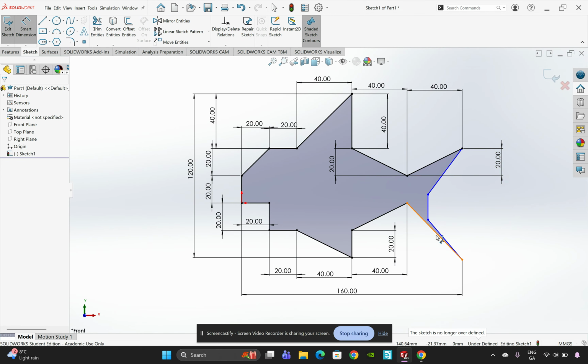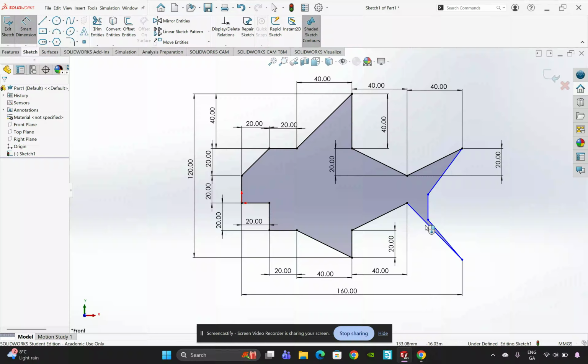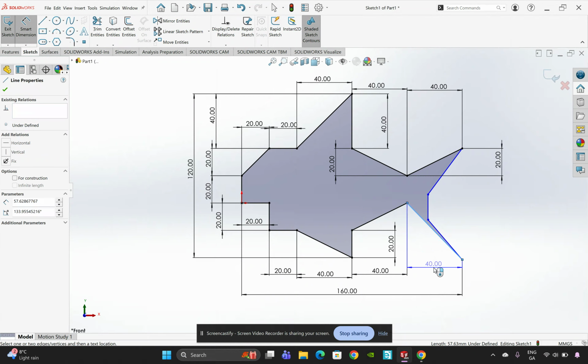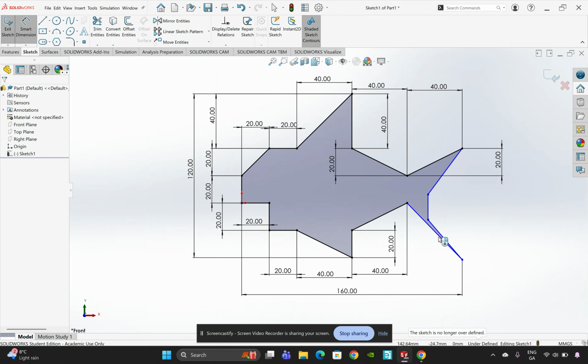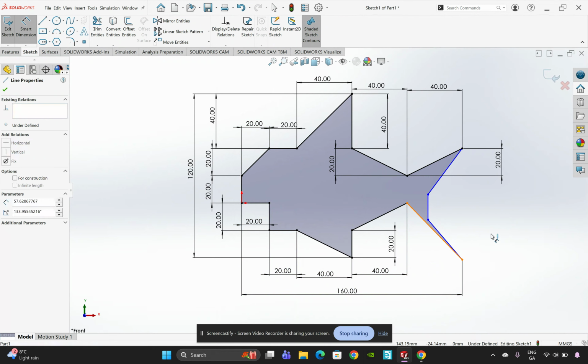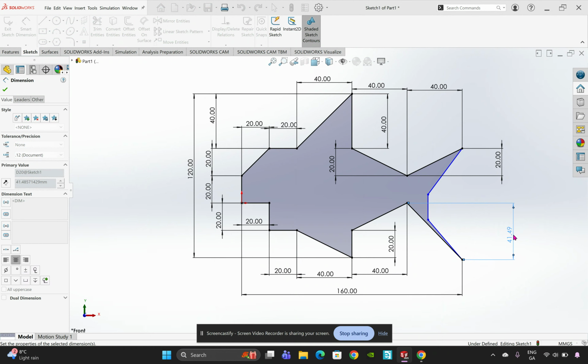So this bit here, I'm going to go back to the sheet. You can see it's going across 2 blocks and it's down 2 blocks. So it's going to be 40 long and 40 high. So this line here, I'm going to click, drag down, click. Now that's the 40 already. But in regards to height, I think this one should actually be okay as well. Click, drag out, click. There we go. So that's going to be 40 high.